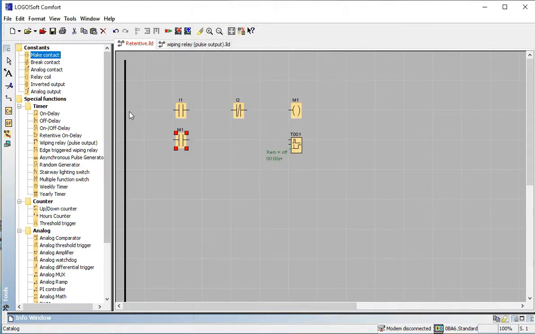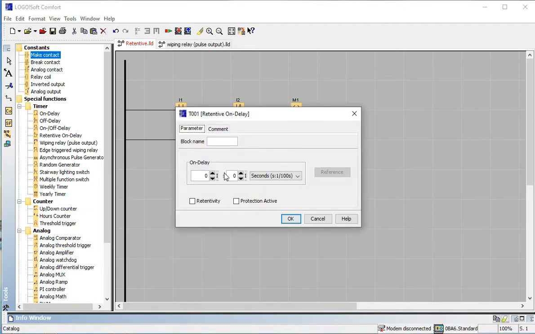These are connected to each other, and this latching point is connected to the trigger. This is the trigger point. Every timer is connected to the trigger point. Then set the time for 5 seconds.